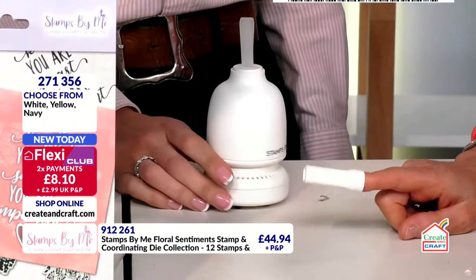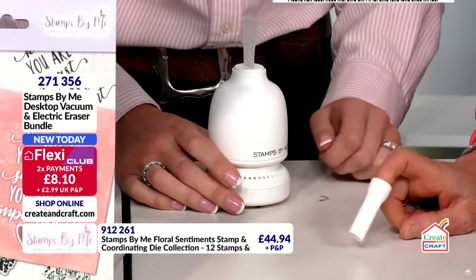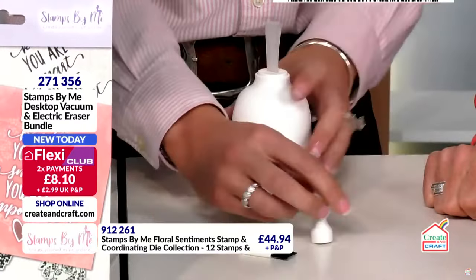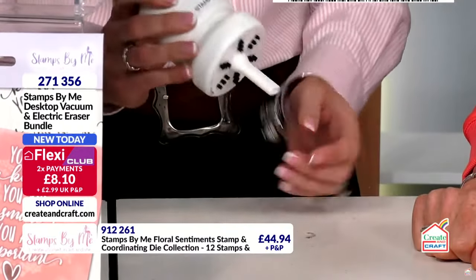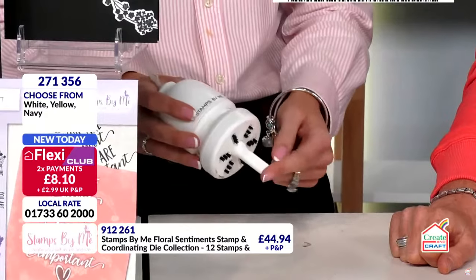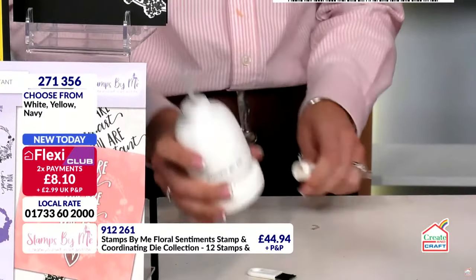Do you know what? You get this little precision tool as well. I've just put it on the end of my finger. It looks like finger bobs. Do you remember finger bobs? But this goes on the end, and that's your precision. So you can do it round your glass mat, under your die cutting machine. If you've lost a pin or something as well, it sucks up small pins. So if you need to pick up a pin that's on the floor, maybe. Good idea.